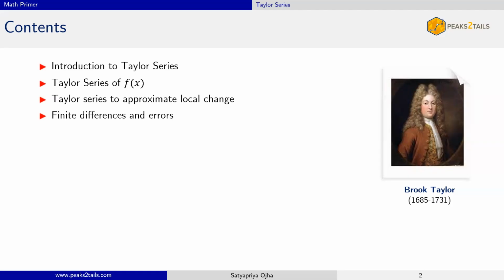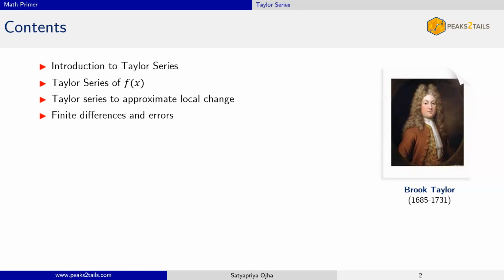Taylor series came first, which is the most general application of approximating a function locally. That is what we'll see today in detail. Maclaurin made use of the Taylor series specifically at x equal to 0, and it got a separate name, Maclaurin series. But the Maclaurin series is a special case of the Taylor series. We'll see that in detail.